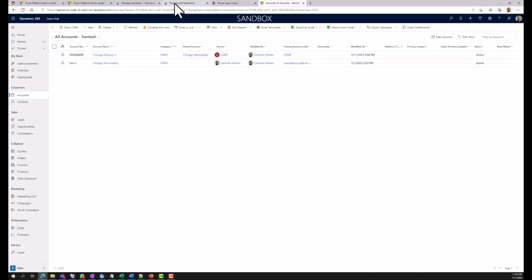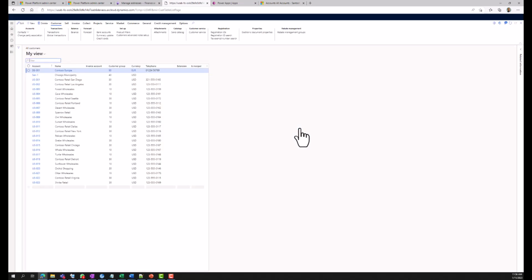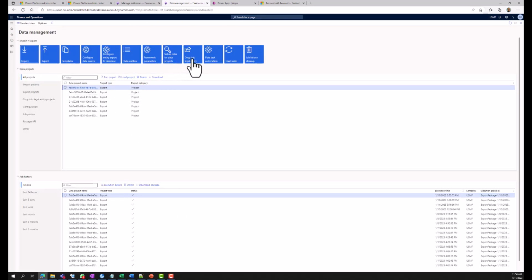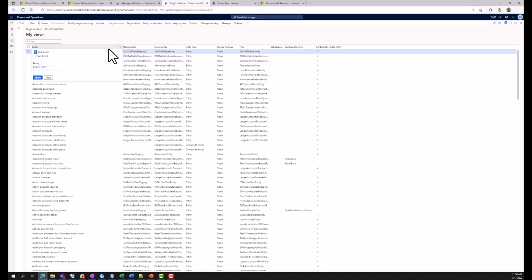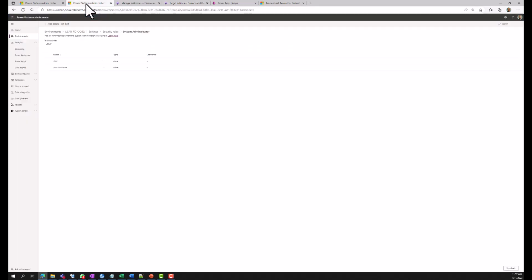In any real integration, we don't want to fetch the whole data set every time. We want to fetch only the differential data. In that case, all we need is to enable change tracking on our data entity, which I already did. This is my data entity, and I already enabled the change tracking. That means every time the data integrator fetches the data from F&O, it gets only the differential data, so that should improve the integration performance.